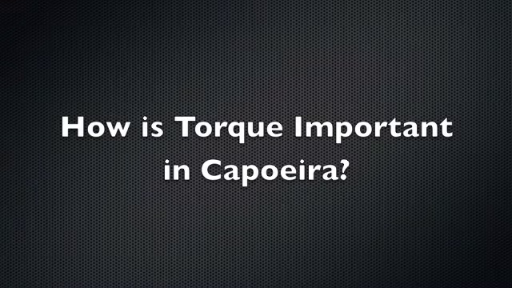How is torque important in capoeira? A lot of the capoeira movements are circular. So like we mentioned earlier, the au or the cartwheel, in order to rotate the entire body from both feet to both hands, back to both feet again, it requires spinning around an axis, which would be the center of gravity or the center of your body or abdomen, and generating enough torque, utilizing the limbs to propel the body in that rotation.